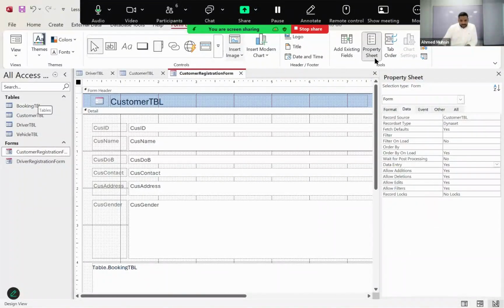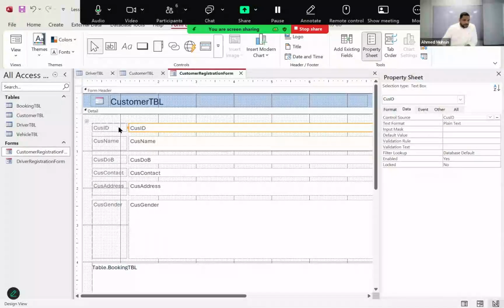Now click on the customer ID field, not the field heading, the field. When you click on it, you will see the properties for customer ID. Everyone okay there?